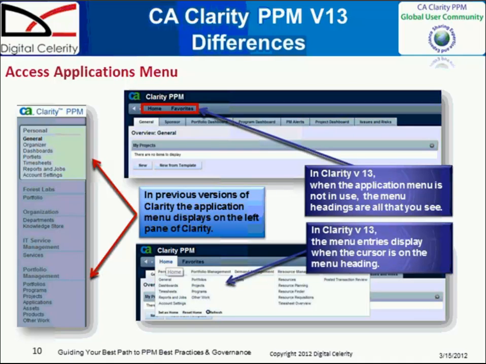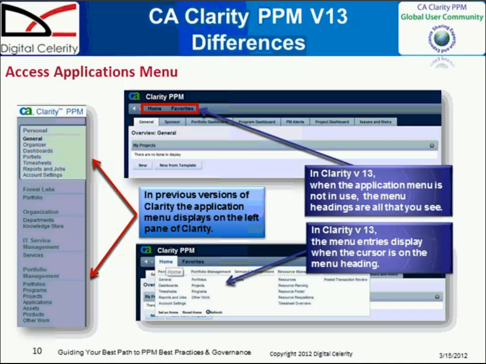Now, when you go into version 13, the menus are at the top of the page. And they don't take up any space until you hover over with the mouse and the cursor and open up the detail menu. And then you go to the specific link that you need to access the application that you're looking for.